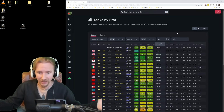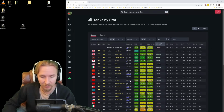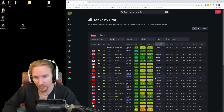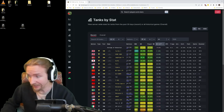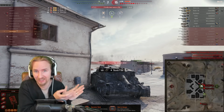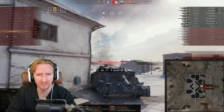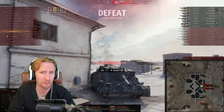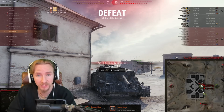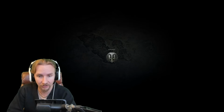All right, games have been pretty fast, so I think we've got enough time for one more. Let's play a tech tree tank. And funnily enough, the tech tree tank destroyer-wise that is giving its players the best win ratio is the T28. That's because it just has the right kind of play style. It's basically like a turtle, doesn't really have that god tier DPM, right? Doesn't have the crazy armor that this vehicle has. But if you can get a T28 into a nice matchup, the tank does well.